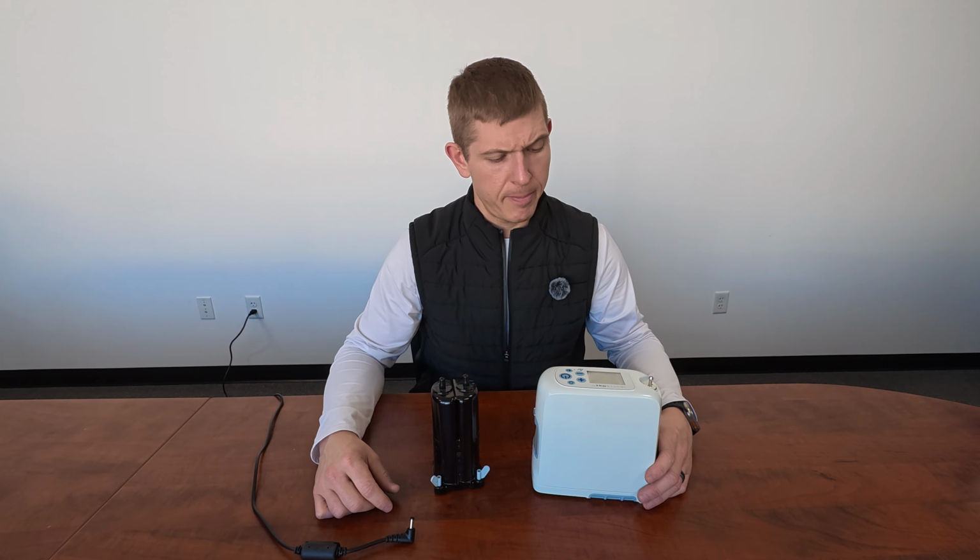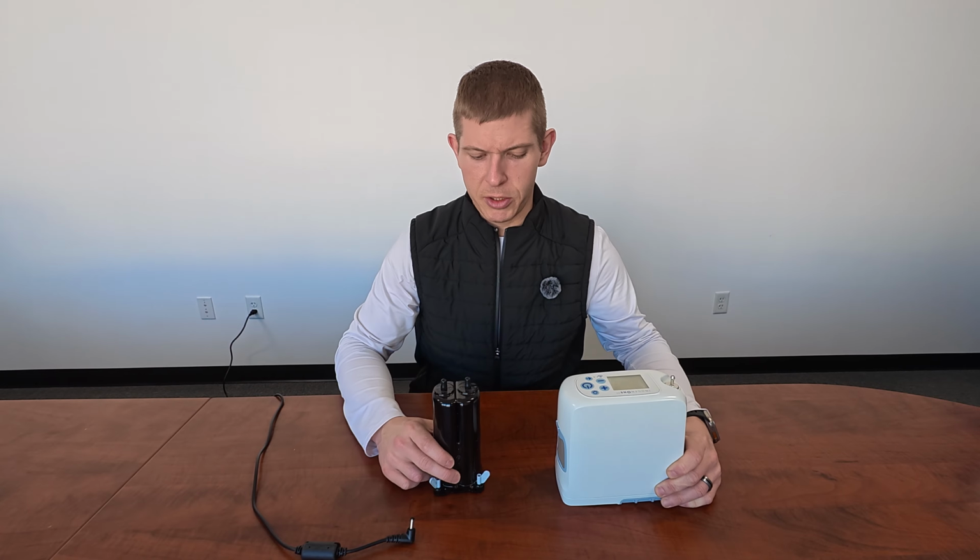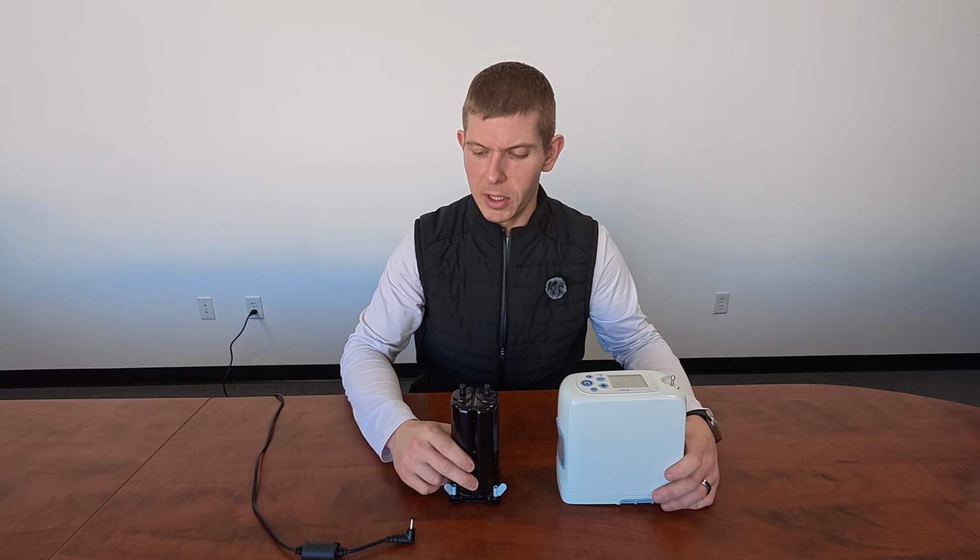All right, so today we're going to do a column change, and then we're also going to replace the particle filters on this Inogen G5. So first couple things that you're going to need. You'll need your Inogen G5 concentrator. You're going to need your new set of columns, and then also your AC power supply.